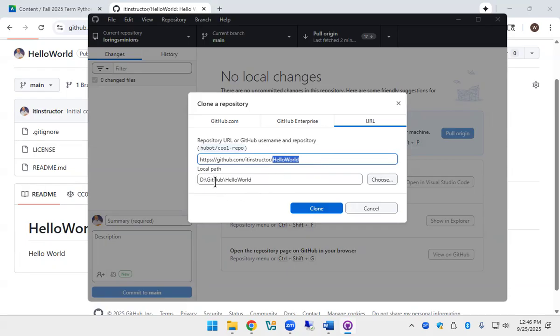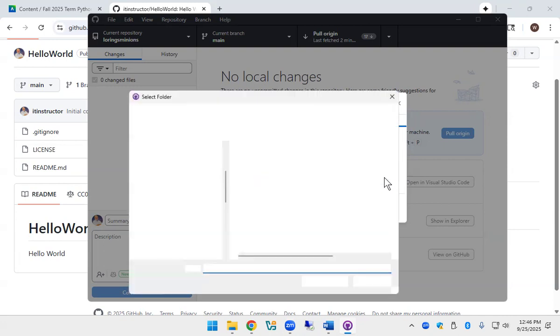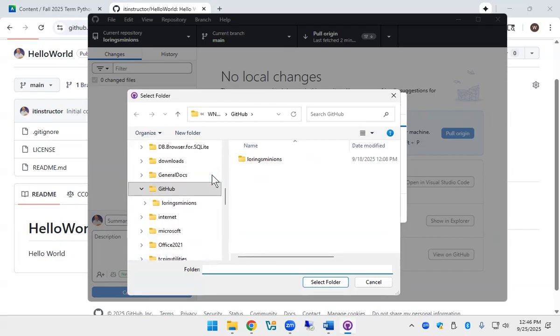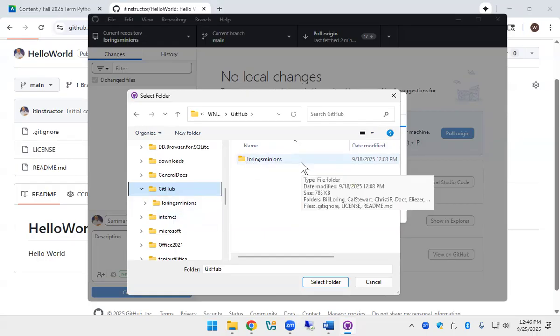Here, I have chosen in the past to put things on my USB drive. I have a GitHub folder, and then all my repositories are underneath there. I was doing this with another class. Whatever folder you want to pick, when you clone, it automatically creates a folder with the name of your repository in it.